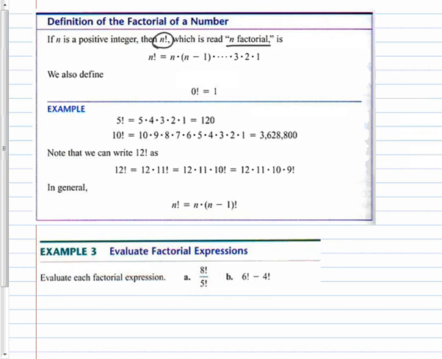Here's the definition. We need to know what it means. N factorial means I'm going to start with that number, so let's say it's 4 factorial. I start with the number 4, and I'm going to multiply it times that number minus 1. Well, what's 4 minus 1? 3. And I'm going to keep doing that pattern until I end up with 3, 2, 1, or however many numbers there happen to be. So it's one number less that I keep multiplying by. So 4 times 3 times 2 times 1, and I stop when I get down to 1. So 4 factorial should be the number. Do that math. What should you get?